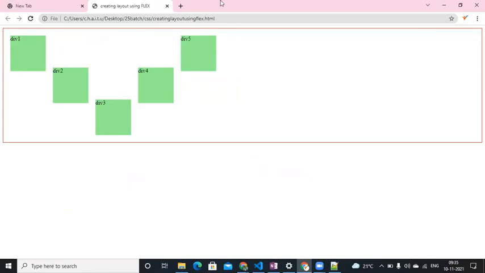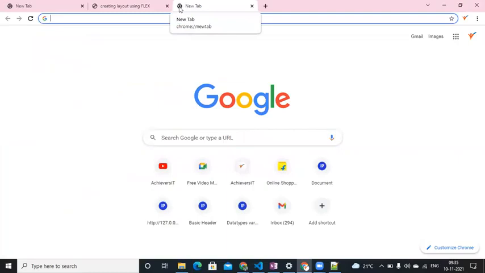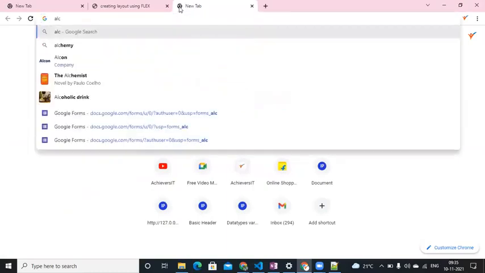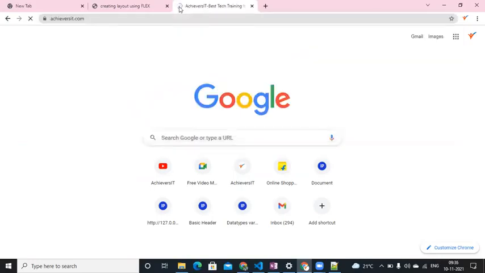Understood? Now we'll try to create a small layout using flex, some real time, so that you can understand it. Okay, which one can we create?